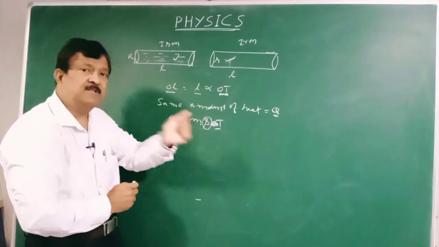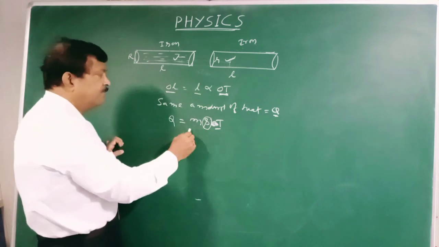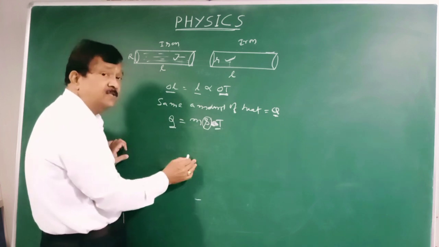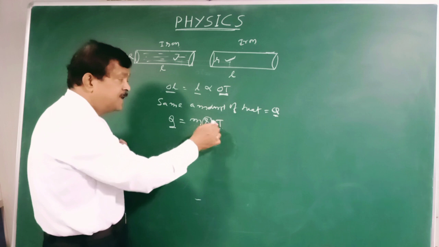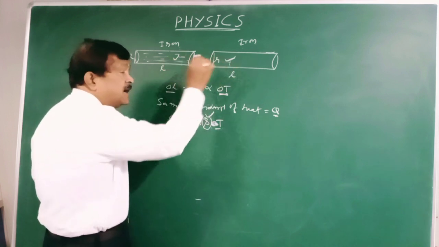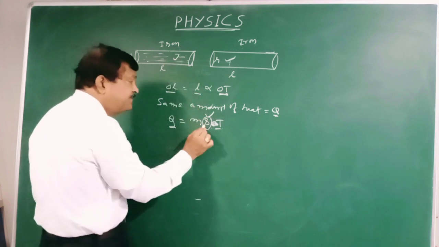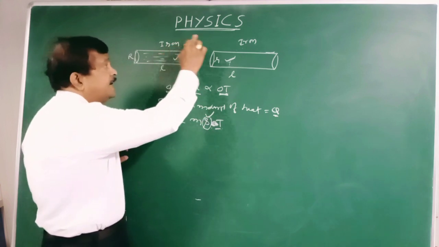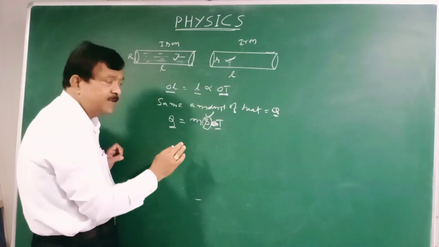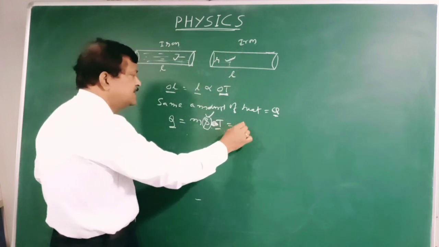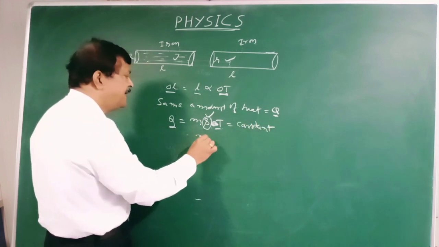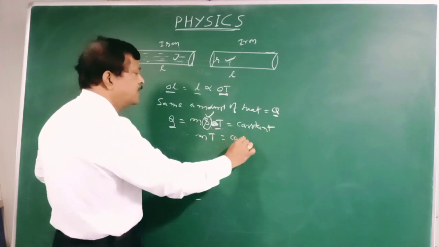Specific heat is the same for both of them. Very clearly here, when you supply the same amount of heat energy, MS delta T is a constant. Already the specific heat is the same for both the rods, because specific heat is also a property of the material. Both are made up of iron, so the S value is the same. So very clearly, because this is a constant for both the rods, M into delta T should also be a constant.